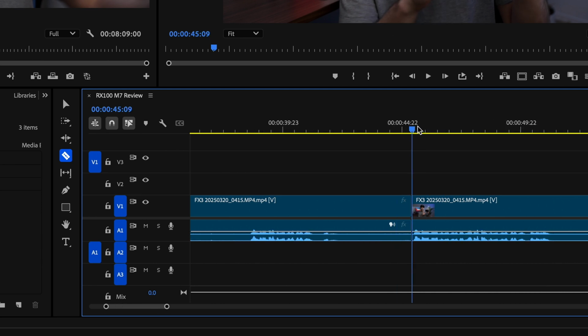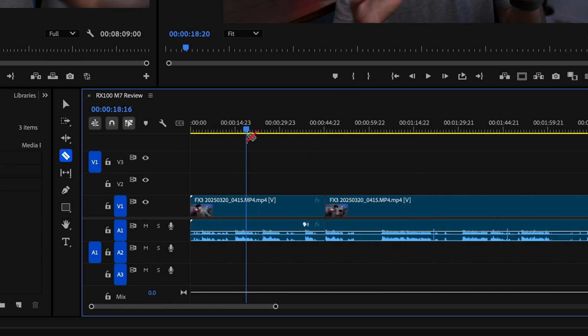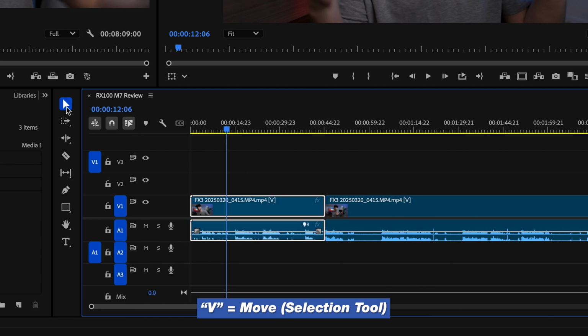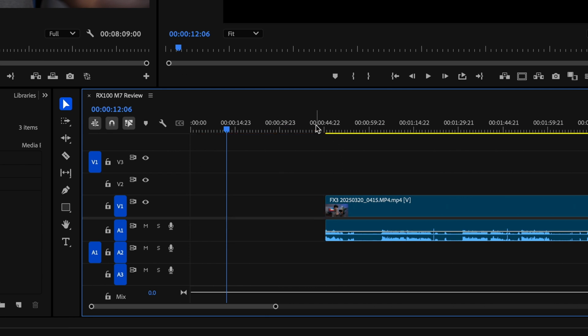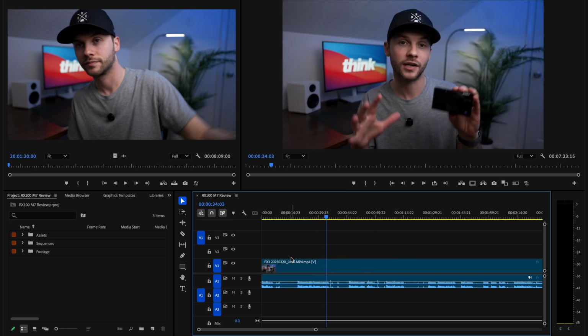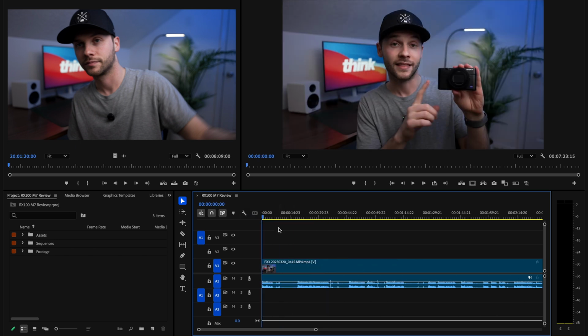What we need to do now is remove all of this mistake over here on the left side. So I can hit V on my keyboard. We had the cut tool, now we hit V. You can see right here, it's the selection tool, but the shortcut is V. Now I can click on that area of all of those mistakes and just hit delete. That item is deleted, but now our video starts at like 44 seconds in, so we don't want that. We need to click that open space right there and hit delete so we can close that gap. And now the very first frame of our video is our hook.